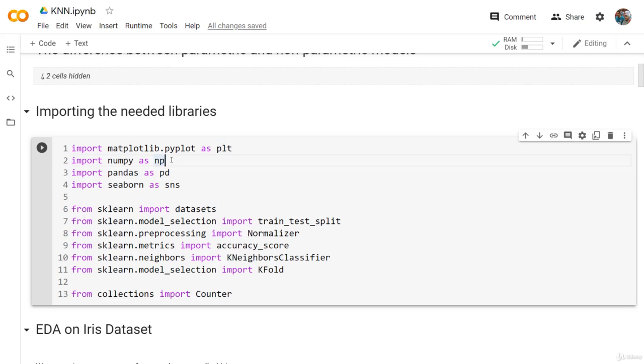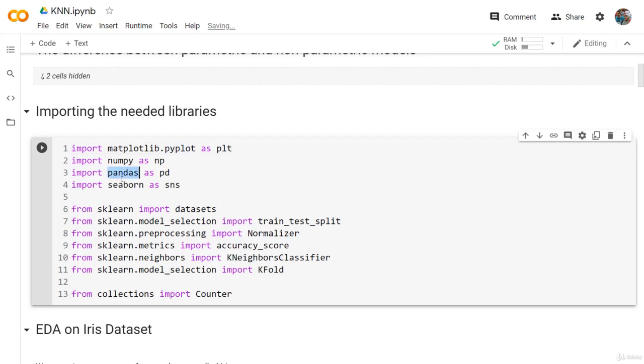And then we are going to use also numpy, and we are going to use numpy as np. This is the convention. You can import numpy as it is, and then whenever you want to use any function inside numpy, you just write numpy dot. But it's easier to have it as np, so it's easier to write.